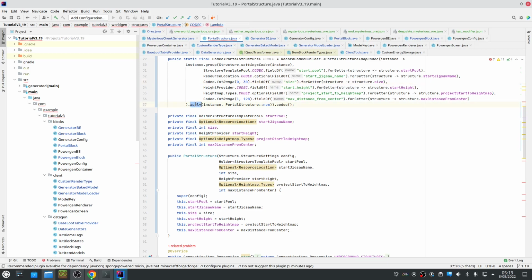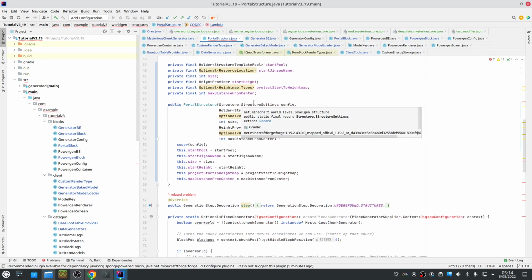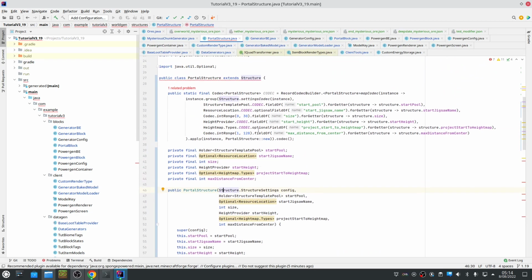And at the end, you have the way to construct the structure. So this represents a way to both read something and convert it to JSON or NBT, as well as to write it out and make a new structure, or the other way around. So this is then the constructor, which gets all the fields in the same order as specified here. So the basic settings are here, the template pool here.